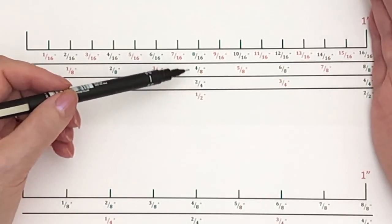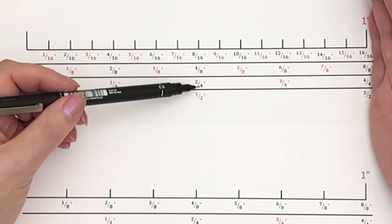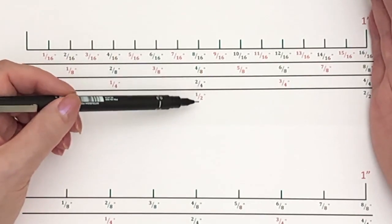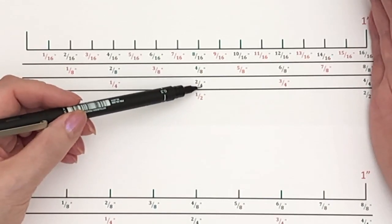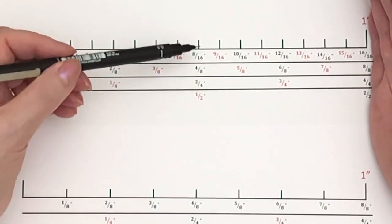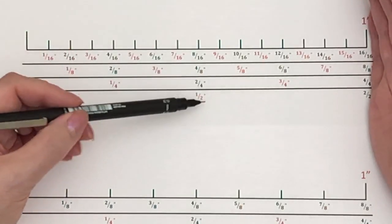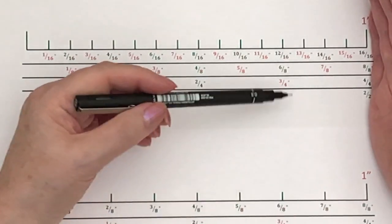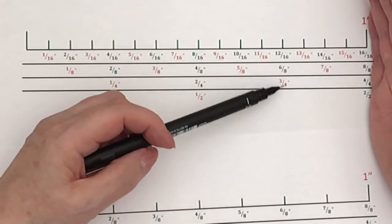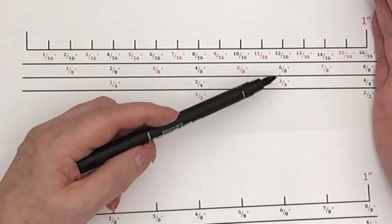That's a perfectly okay way to refer to it, but we more commonly refer to it as a half, because we've got 4 pieces and we've got two of the 4 pieces, so we've got half of it. So we refer to that as half an inch. And the 3/4, we've got 3 of the 4 pieces. We refer to that as 3/4.